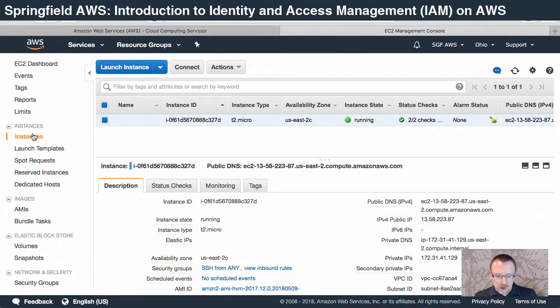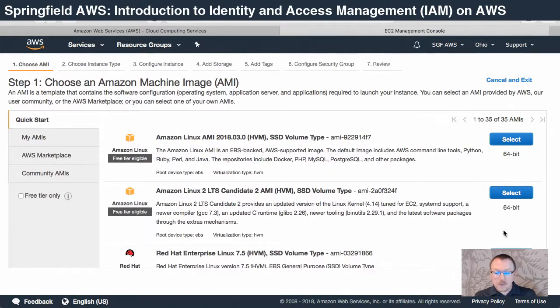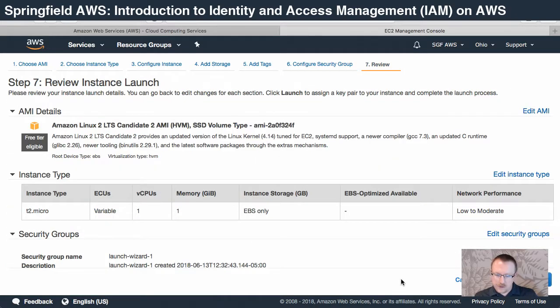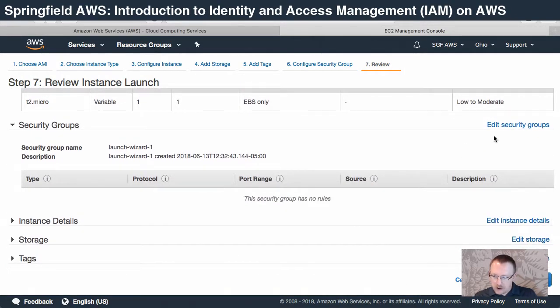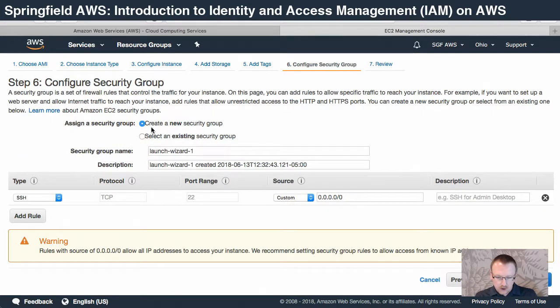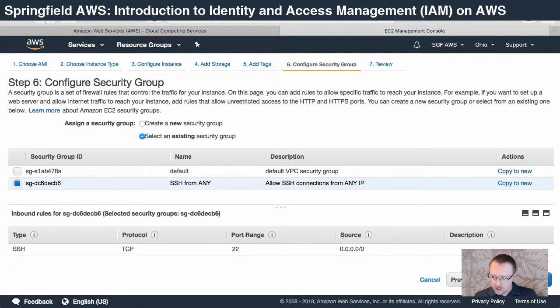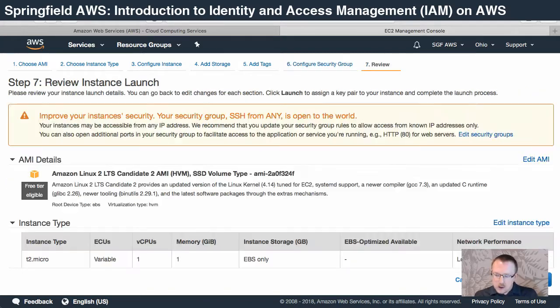We covered instances a few months ago, so I'm going to go through this pretty quickly, but we're going to launch an instance, and I'm going to accept mostly defaults here. Amazon Linux released version 2, so we're going to use that. We're going to take the defaults otherwise. So we're going to review and launch. I do need to change the security group so that we can SSH into the instance. If we create a group and accept this page, it would add a rule that allows SSH on port 22 from anywhere. But since I've already done that, I'm not going to clutter up my security groups. I'm going to choose the SSH from any that I already created. We'll review and launch.